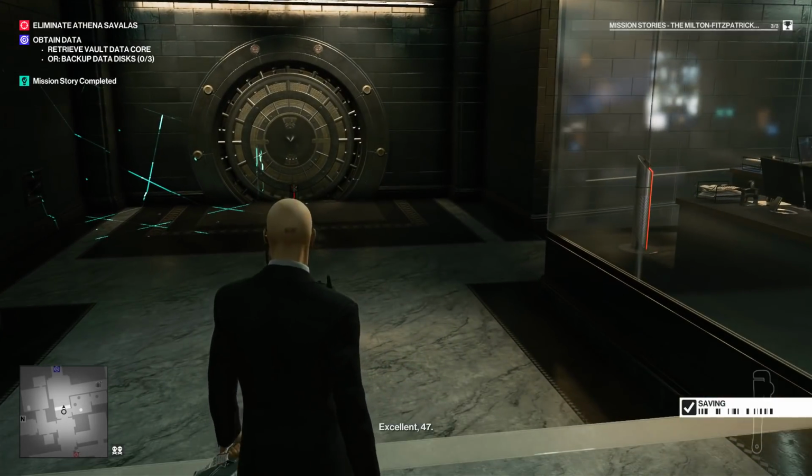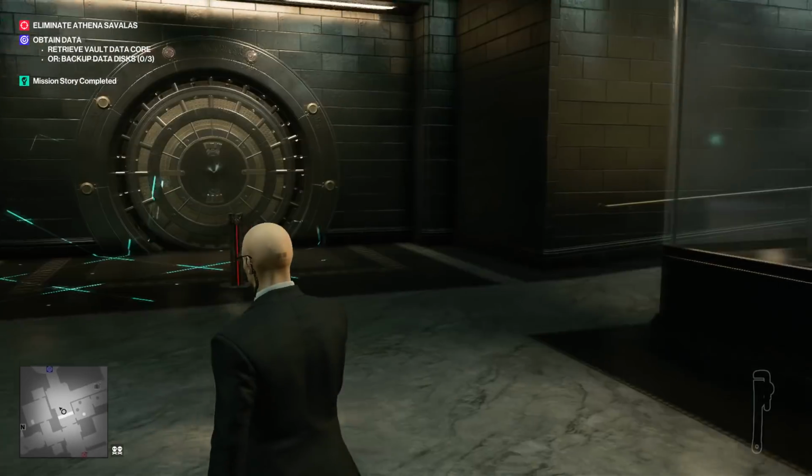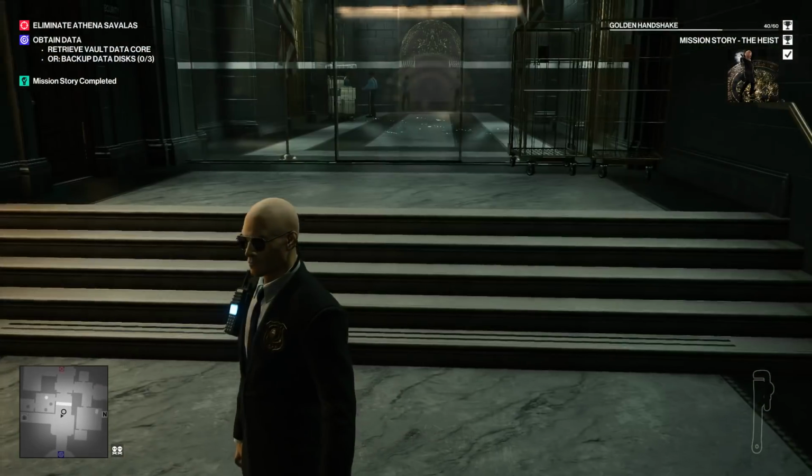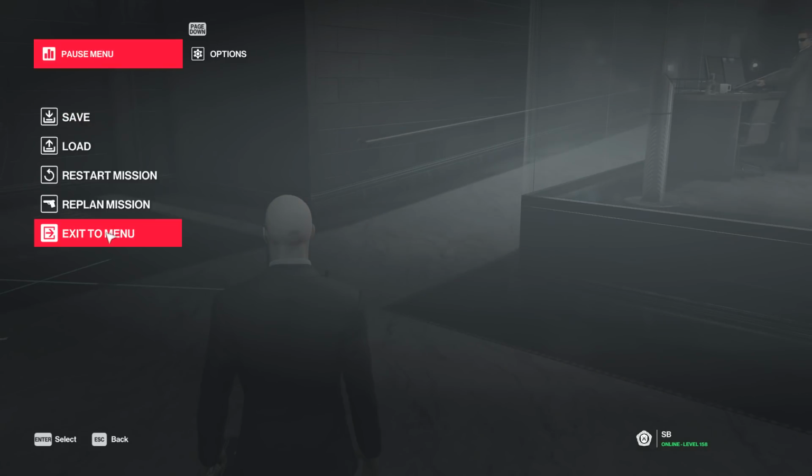Excellent, 47. Now, yep, that actually was it. Wow. Inside the vault itself. Okay, well, we do not need to actually complete the mission again. We know what it looks like from here. Let's just go ahead and jump back out to the menu. Those challenges do complete the instant they actually appear to complete. You don't have to finish the mission to lock them in or anything.